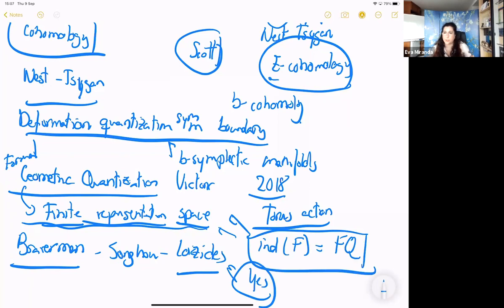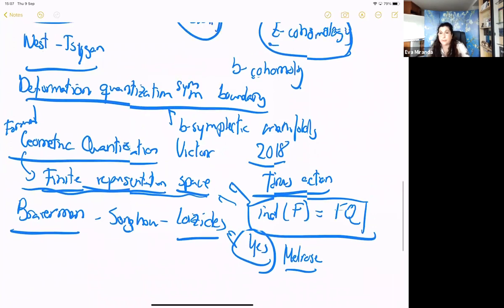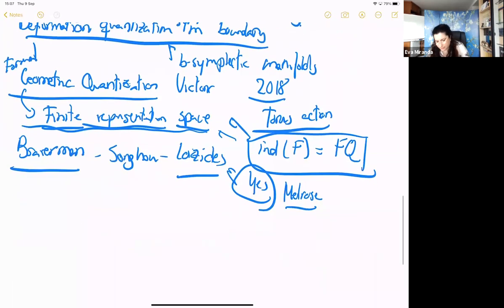Basically they were using the operator of Melrose for manifolds with boundaries. So it's very interesting to see what they do. We did it in a different way. Our approach was very hands-on and very short, a paper of 8 pages, I think, while their paper is like 30 pages, but they gave an answer to this.